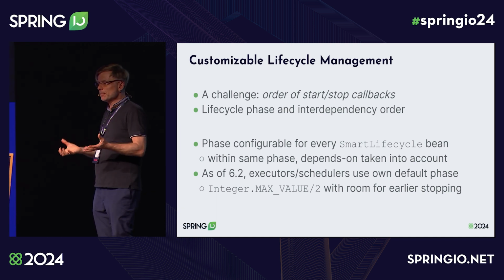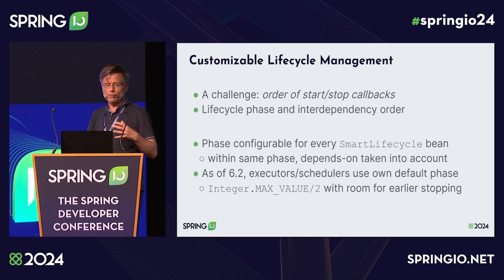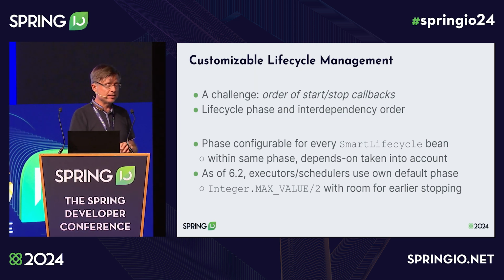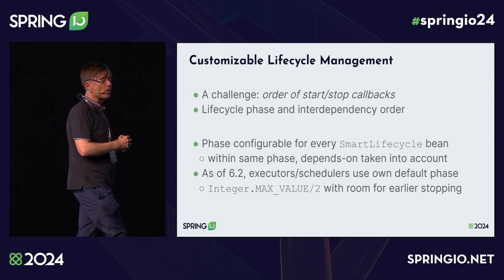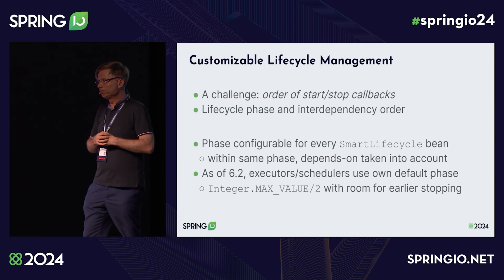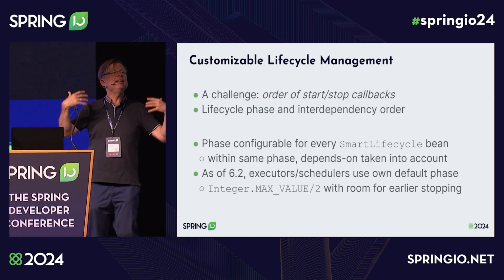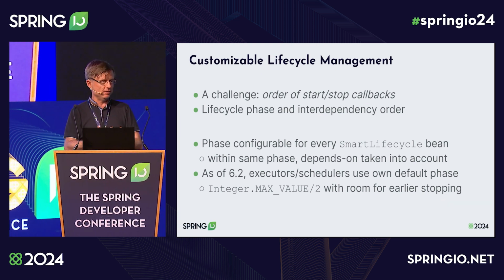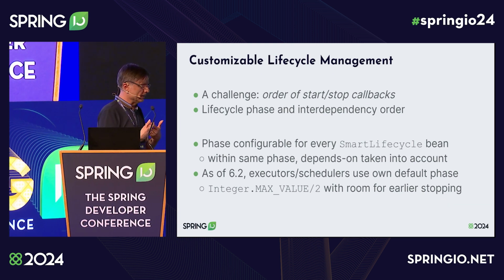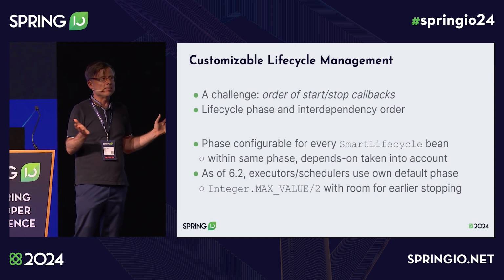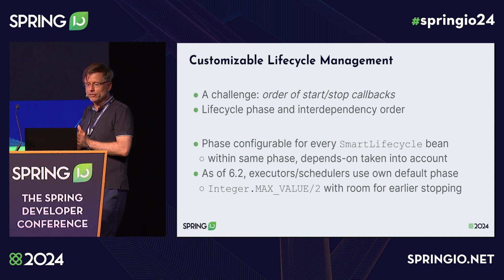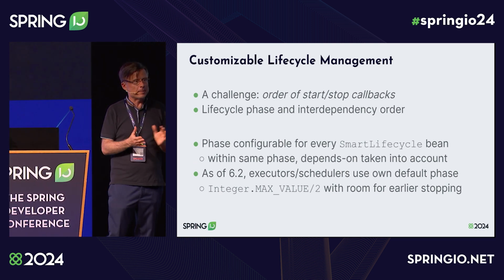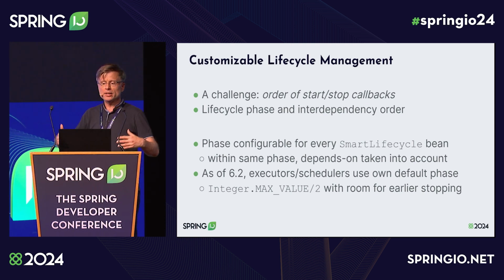The opportunity in 6.2 is that we are revisiting the default values. There has been some common suggestions, in particular for the default phase that we use for our schedulers and for our executors. We've been revisiting that in 6.2 to meet an existing convention that Spring Integration introduced. So if you are integrating with Spring's lifecycle management, in 6.2, hopefully the default phase arrangement that you're integrating with leads to a better experience where you don't need to customize your values, where your standard lifecycle components have a chance of being stopped at the time that you expect them to.